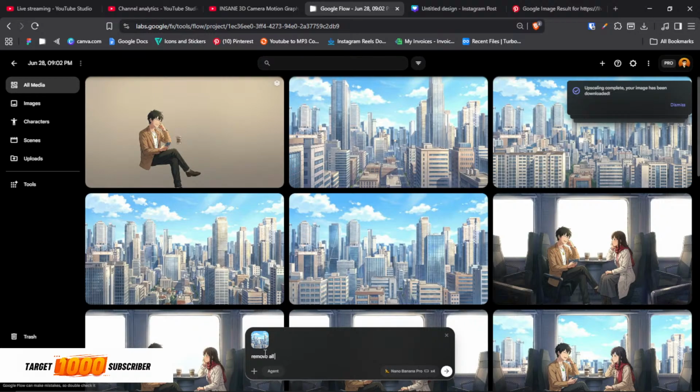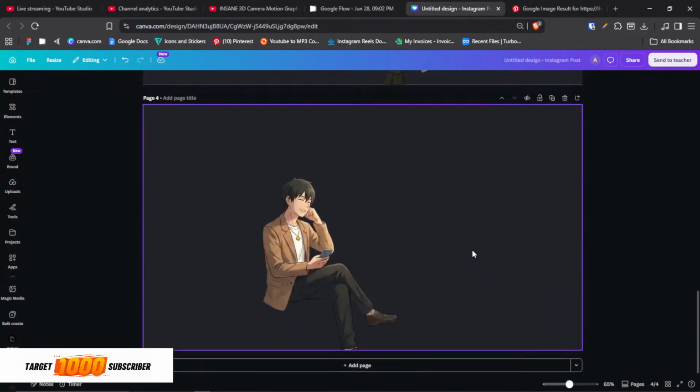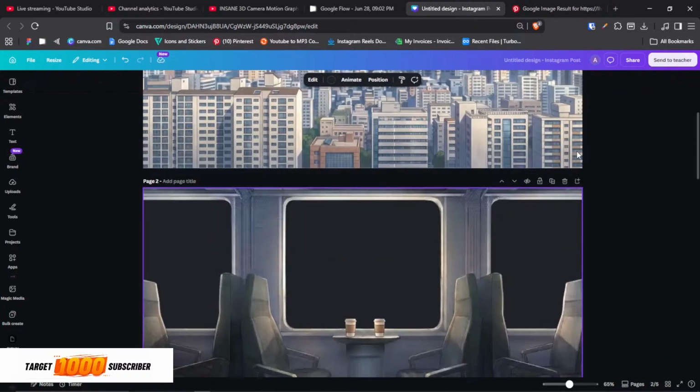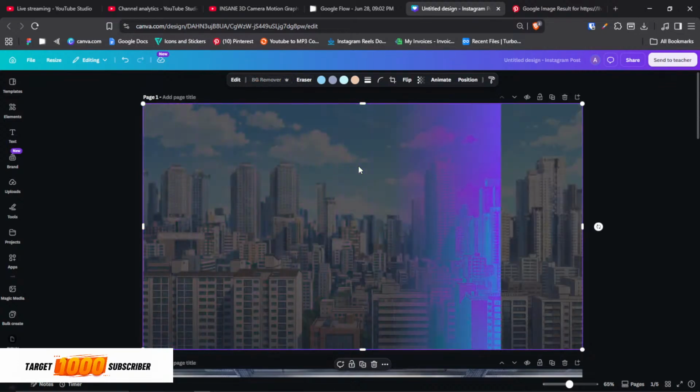Remove all the buildings and just keep the clouds, and the last image which we need, I think, just remove the background.